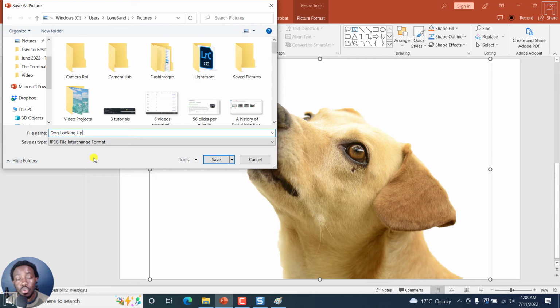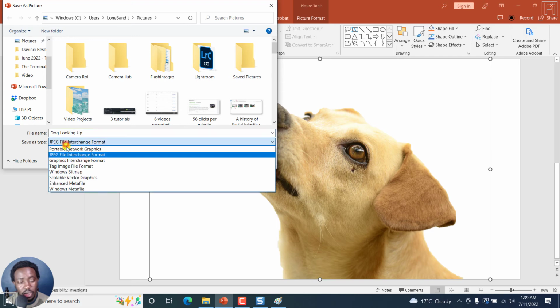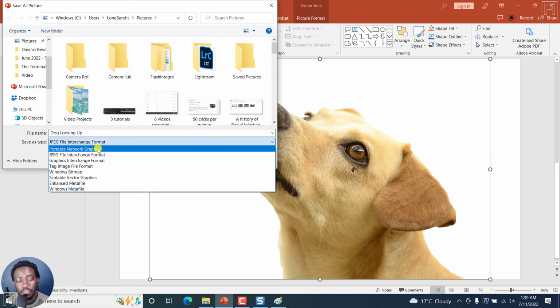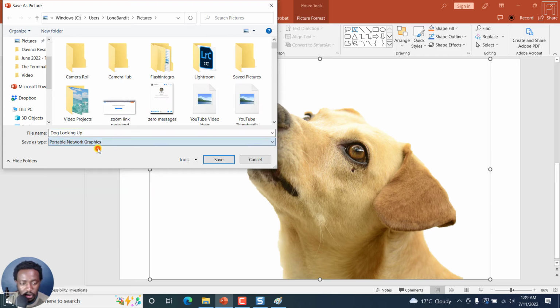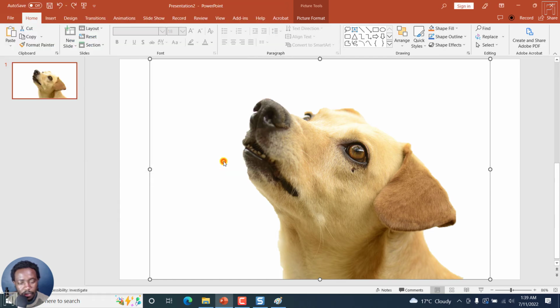And to make sure that the background remains removed so that you don't get a white background in your photo, you need to set Save as type to Portable Network Graphics, or PNG. So click on that and then click on Save.